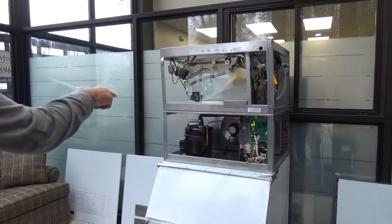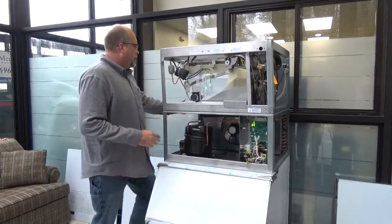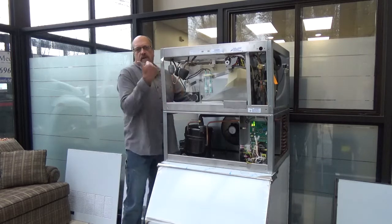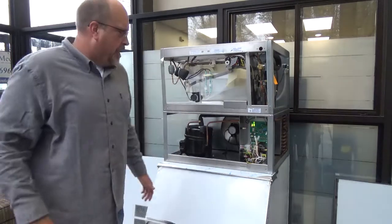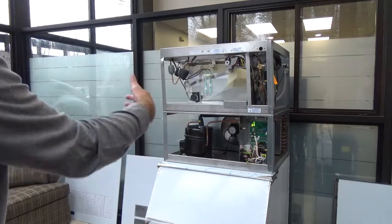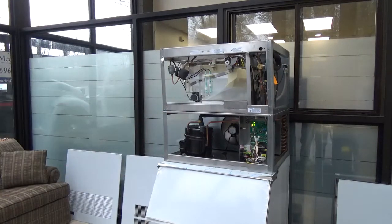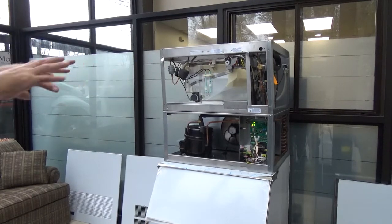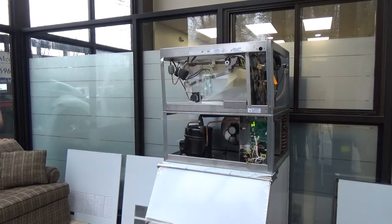Condenser. As you can see, we're going to suck in air. We've got the vents on. It's going to come out the front and the side, getting rid of the air on the sides and the front. A lot of people say there's no air blowing on the other side. That's true. So if you have to clean that out, you can go in and get your nitrogen in this side and get the whole thing cleaned up.